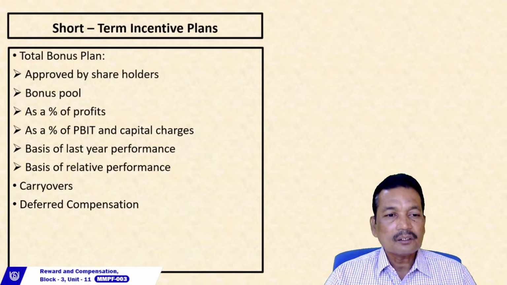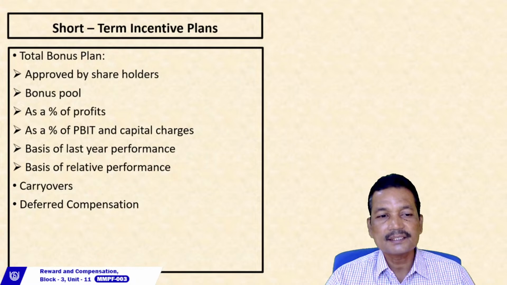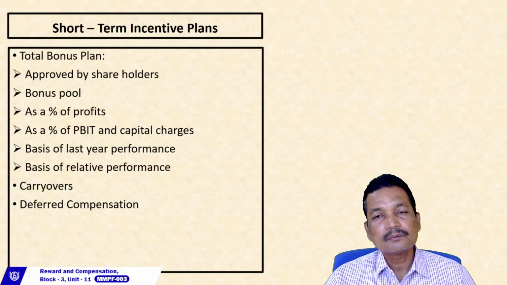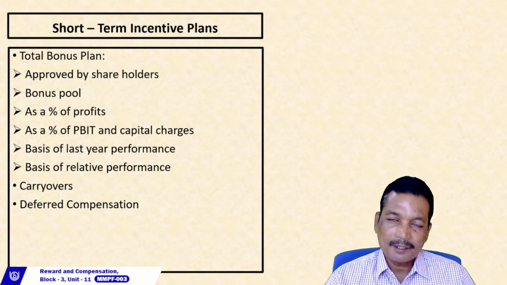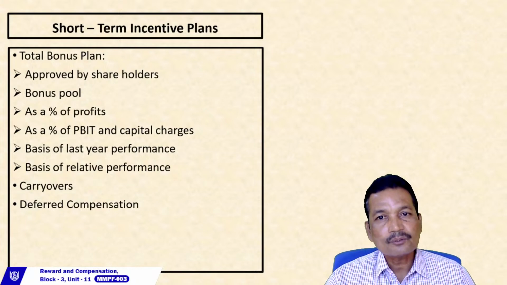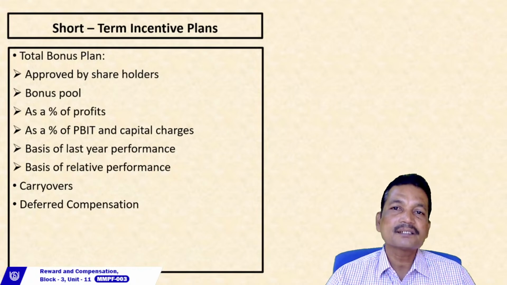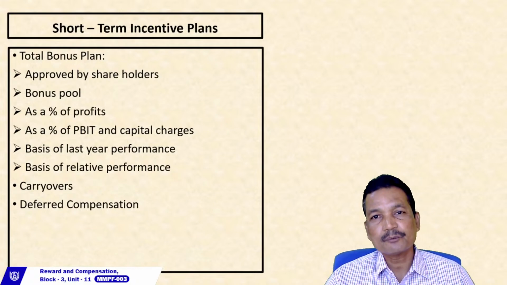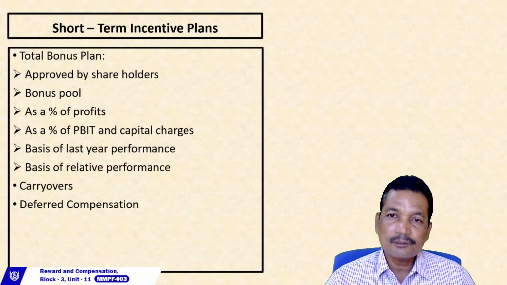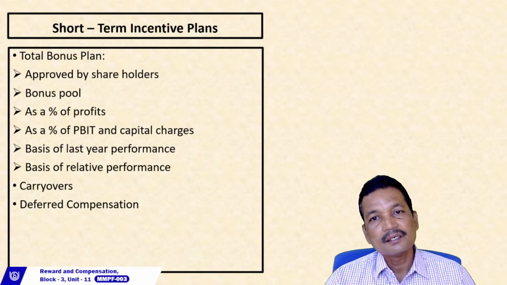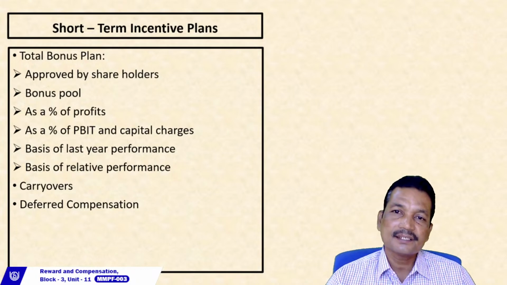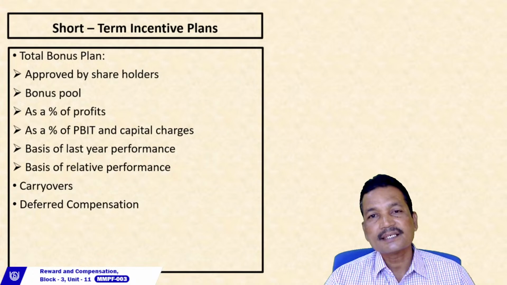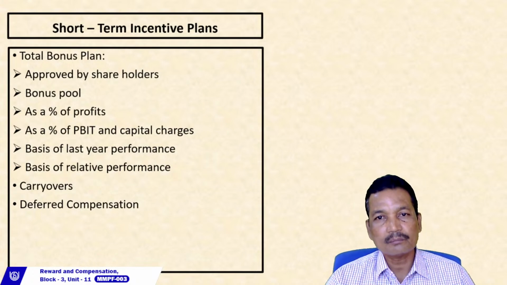Another way of somewhat carryover type, we can say, is deferred compensation. That means here the organization usually pays some amount this year, some amount in the next year, some amount in the second next year, like this. They try to set a fixed proportion. The current year they will pay 40%, next year it will be 30%, and the second year hence, it is another 30% of the total bonus.